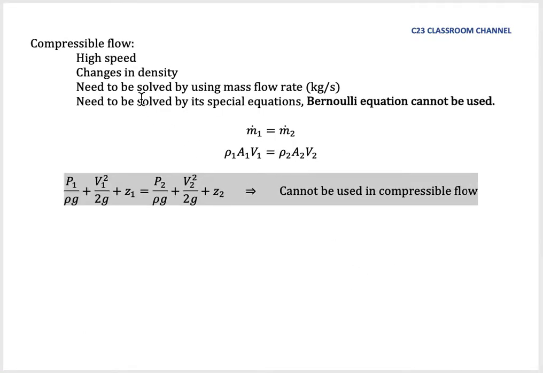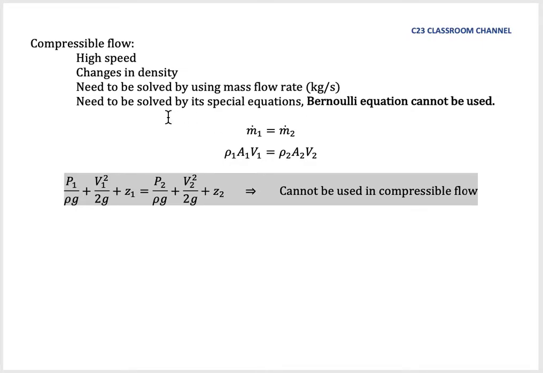Now, in this chapter, we will learn about compressible flow. Usually, compressible flow deals with gases at high speed, because it is very, very difficult for us to make liquid move at high speed. As you know, gas can be compressed, which means that the density of gas might change from point 1 to point 2, from inlet to outlet. So the basic idea here is we cannot use volume flow rate. We will use mass flow rate, for which the unit is kilogram per second.